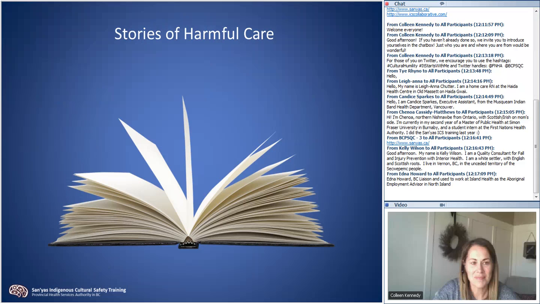Thanks, Yvette. As Yvette mentioned, during the training, participants are asked to reflect on the group discussion boards. And one of these discussion boards is focused on stereotyping and discrimination. We were surprised by the stories and examples of harmful care that started to surface en masse through this discussion board. And we found that these stories give us insight into where and how harms occur in the healthcare system. These insights can further inform our thinking on what we can do to address these harms.